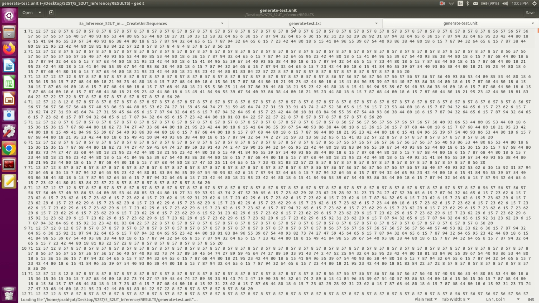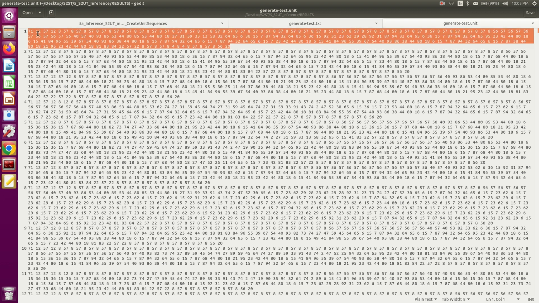As you can see, this only contains numbers because we ran that command to extract everything with a d dash prefix, and we also sorted it. So the first sequence of numbers here corresponds to the first sample, and these are the predicted target discrete units.